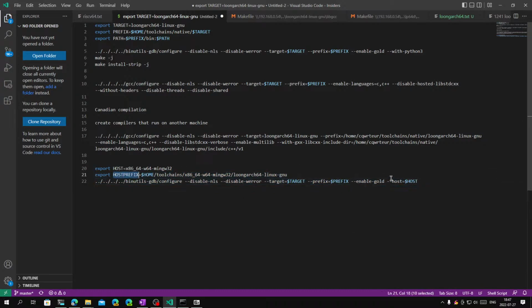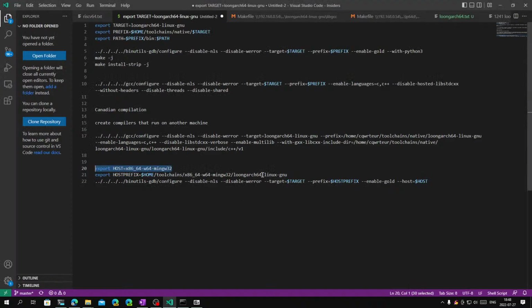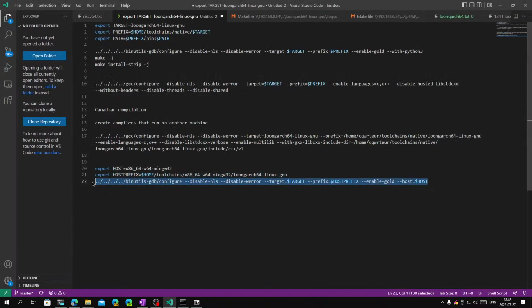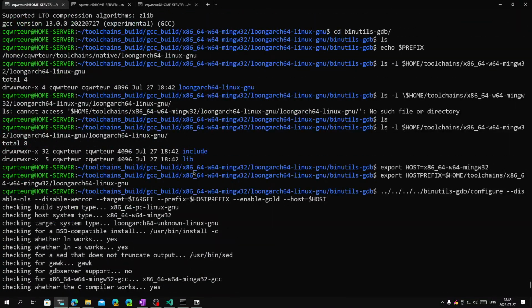The prefix is no longer prefix, it's the host prefix here. So we export here, and we do export here. And now we start to just do this. Let's just check. Okay, the build system is Linux kernel. The host system is Windows MinGW32. The target system is Loongarch.